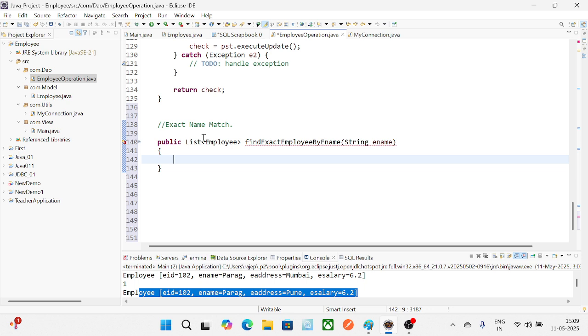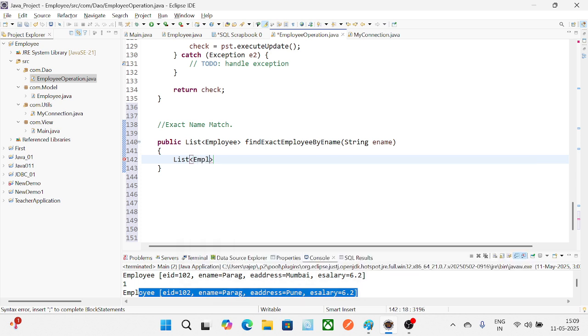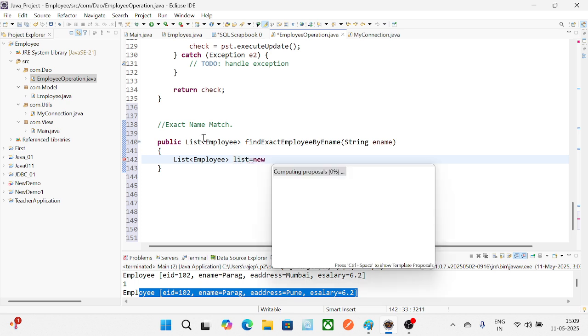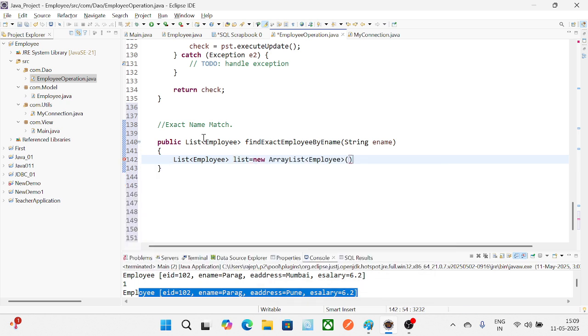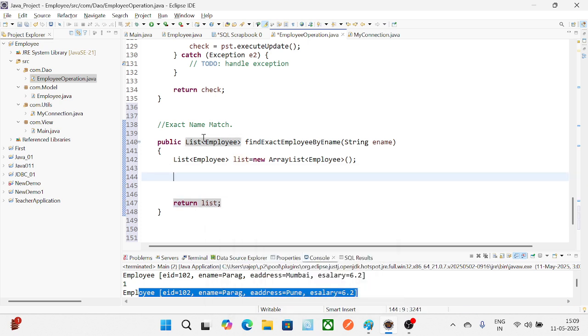Okay, then after what we have to do, create one list. So return list of employee, list is equals to new ArrayList employee, and at the end return list. Okay, so boilerplate code is ready.